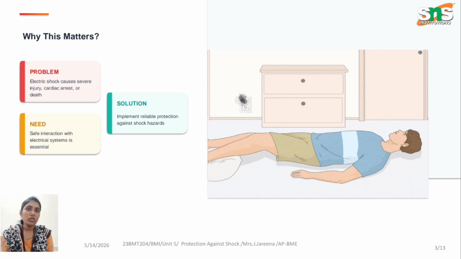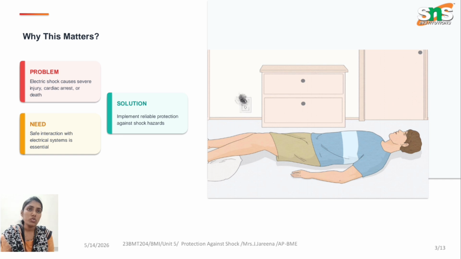Before getting into this topic, we need to understand why it matters. What is the problem, what is needed, and how can we provide the solution? The problem is that we already know electric shock is very dangerous. It will cause severe injury and can even end in death. So the need is to understand the protection methods that are critical to avoid or limit this leakage current.